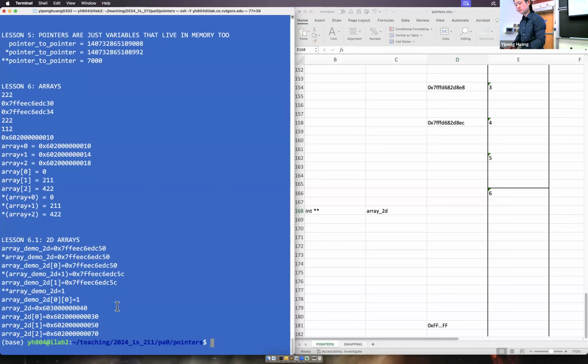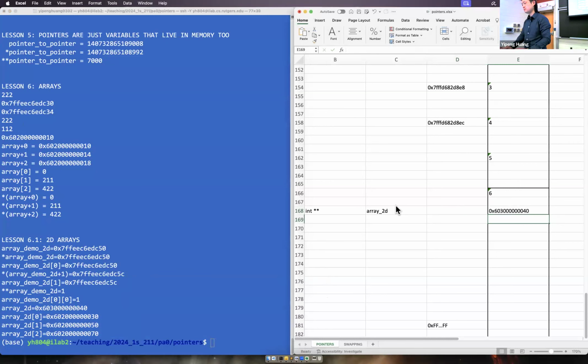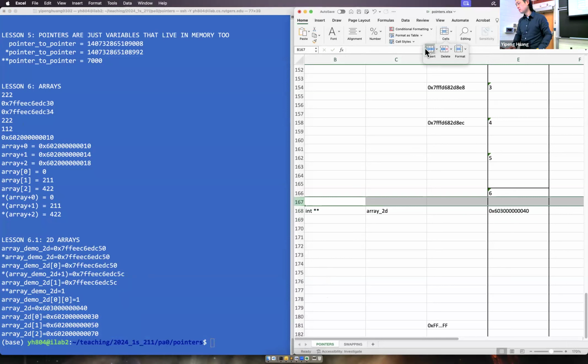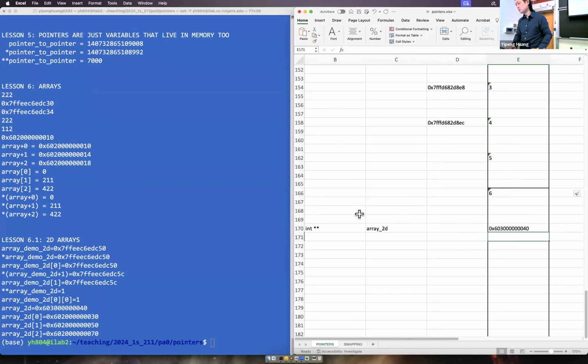And let's diagram what the printout is telling us. So our relevant lines here are these four lines of printout. It says that it created array_2D. Its value is this, 0x6 something. So already, what did we notice before? There's a pretty significant difference about this type of pointer compared to the pointers that we've seen before. What's the difference? Just visually.